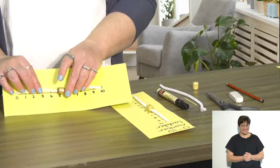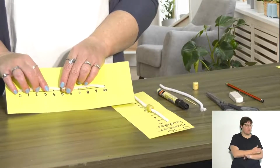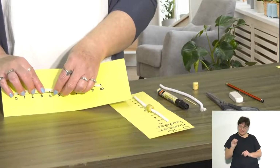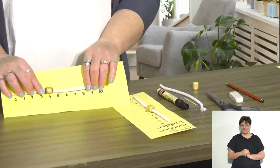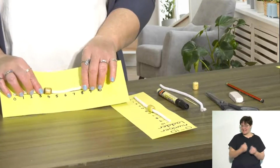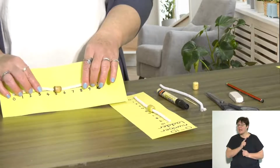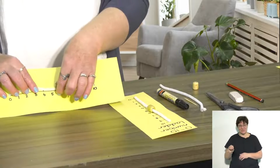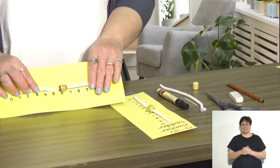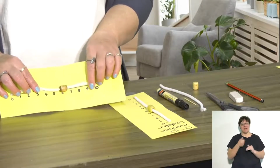That's the number 5. Now show me, what's the number that comes before? And your children should be able to slide their bead to the number before, and they should be able to tell you that it's number 4. Well done. Good. Now you're going to put your bead back on number 5. Tell me what number comes after number 5. And they're going to be able to slide their bead up to the number 6 and show you that that's the number after number 5.